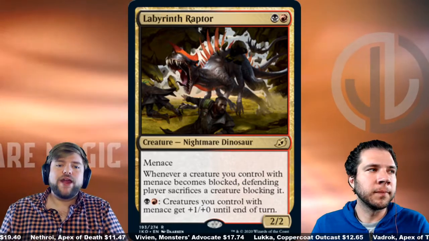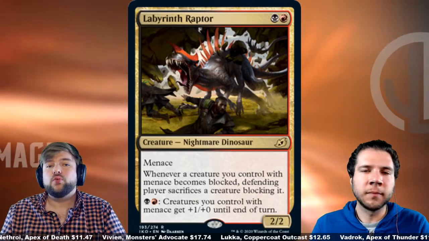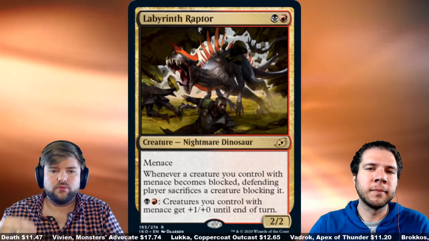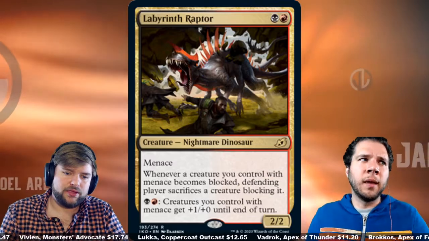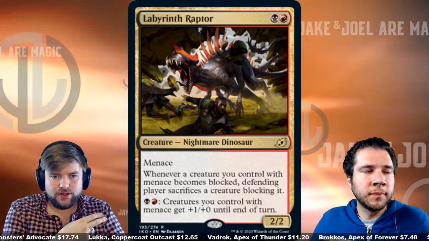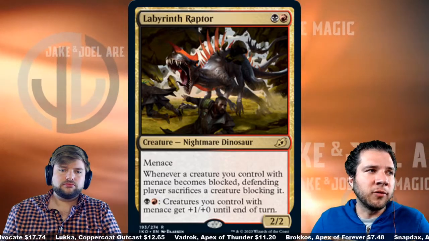Sure. Labyrinth Raptor is a 2-cost Rakdos 2/2 Minister. Whenever a creature you control with Menace becomes blocked, defending player sacrifices a creature blocking it. Plus, you can flamethrower your creatures with Menace for 1 black, 1 red, an infinite amount, only dependent on your mana available. This card is a house. I love this card. I'm going to tell you my first impressions.